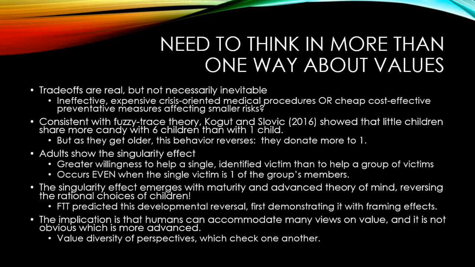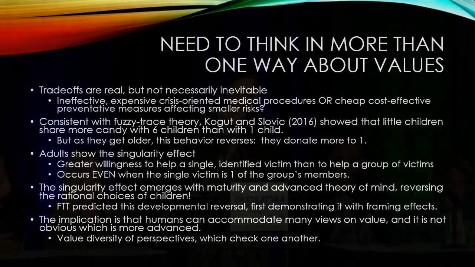Tying this to Paul Slovic's talk this morning, there are studies on the singularity effect—the fact that you donate more to one individual or one child as opposed to a group of children that includes that same child. That too increases developmentally. When you're a little kid, you give more to more children than to fewer—rational in an allocation sense. As you get older, you show the singularity effect, giving more to the one child than to the many. That really should give us pause to think about why that is, and what value there might be in that perspective.